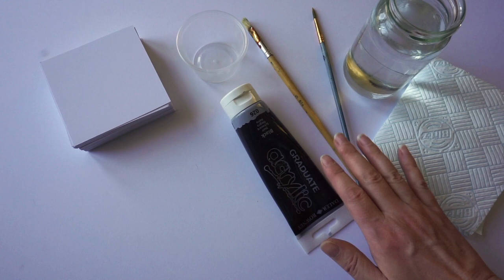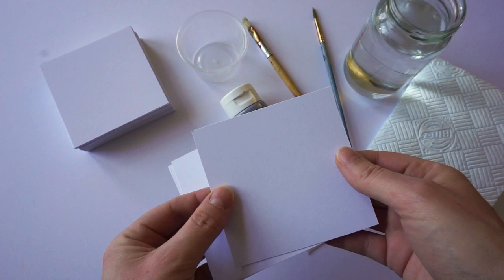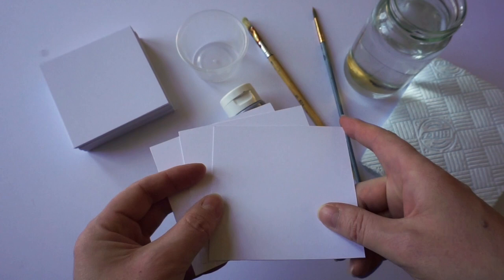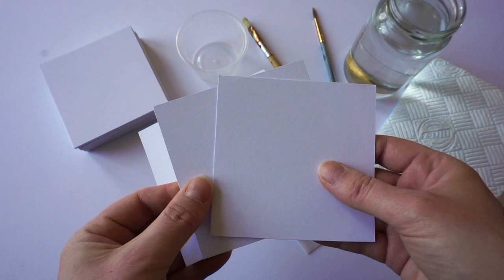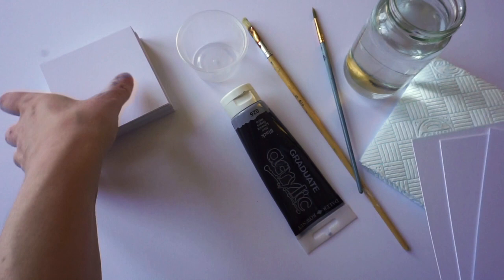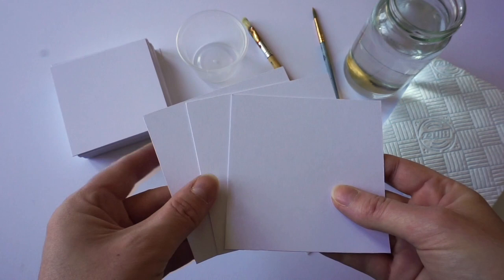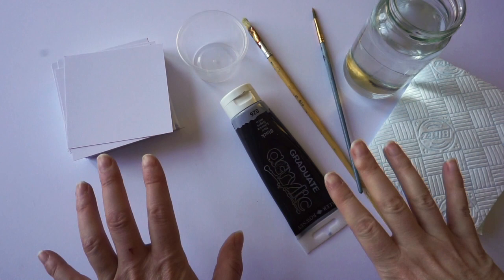And then to paint on, I have cut up some squares of just plain white card. If you've got paper at home, that'll work as well. The more weight your card or paper has, the better, because the more it'll be able to take the paint. So I wanted to create lots of little shapes to paint on, and I'm going to do a different mark on each one. I've given myself a good stack here, so I'm not going to run out and I can just work through the stack. If you're working from A4 paper, if you divide it up into six, you'll get roughly the same size as these.